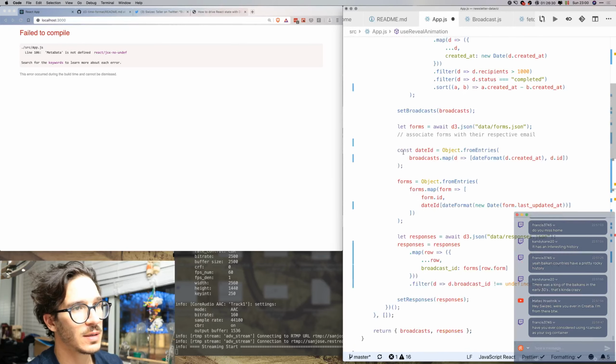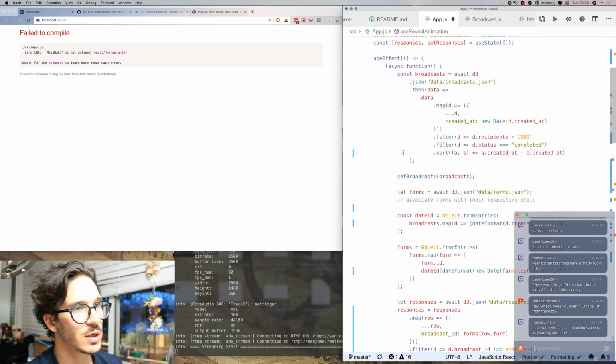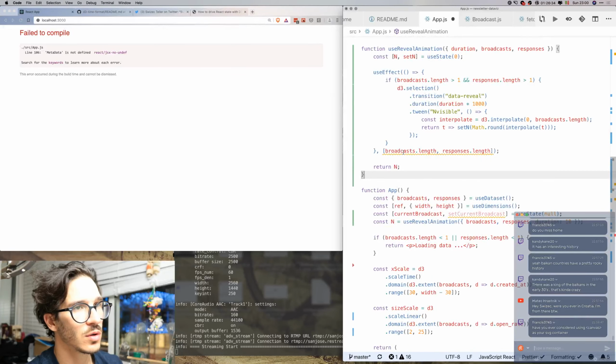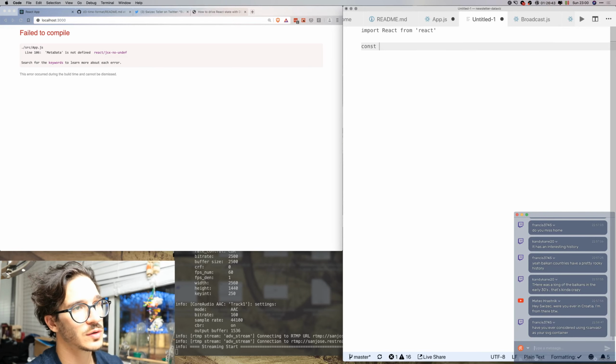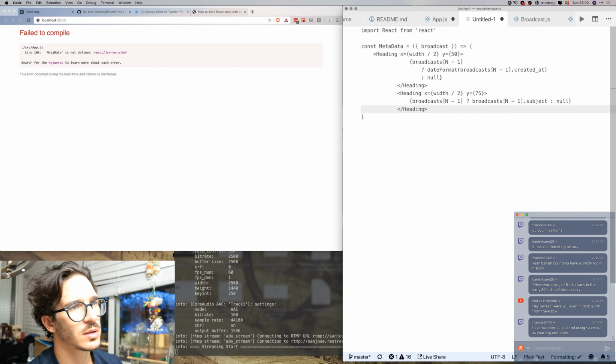So for metadata, we're going to actually start a new component. So we're going to say import React from React, and we say const Metadata equals the current broadcast, and it returns what?